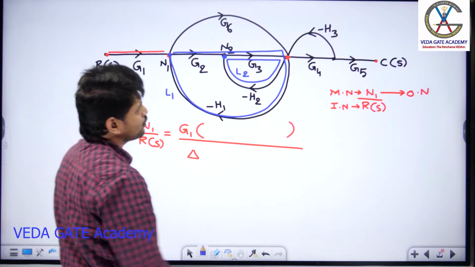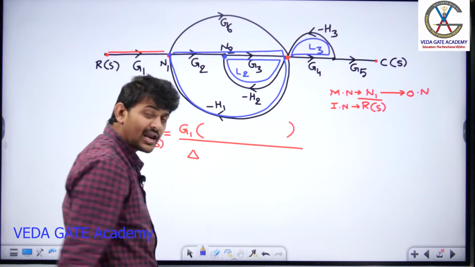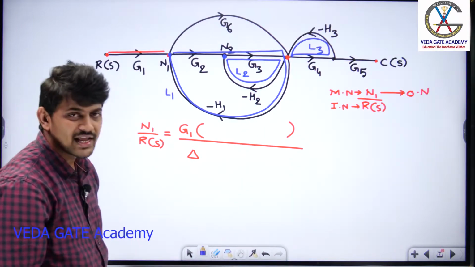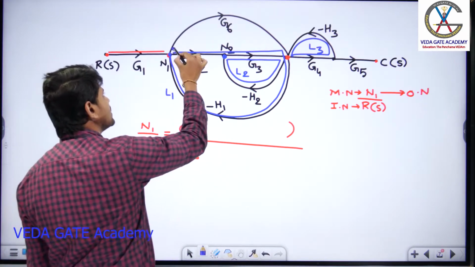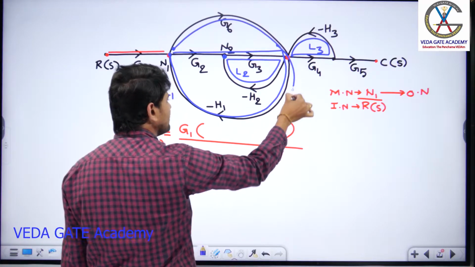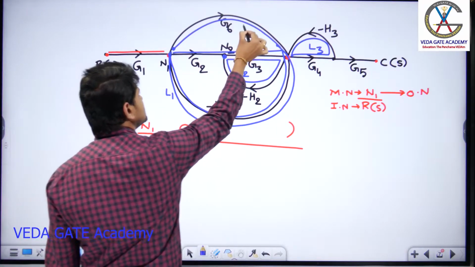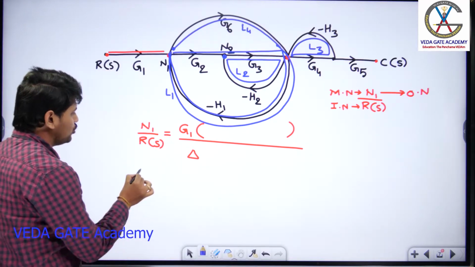And will I get any more loops? So let me try this one also. This is also a loop L3. Now, will I get any more loops apart from these three what I have drawn here? Yes, you are going to get one more loop. What is that loop, guys? If you start from here, I can move in this fashion. Can I move in this way? No, but I can try to travel in this direction and finally reach this one. This becomes loop L4.